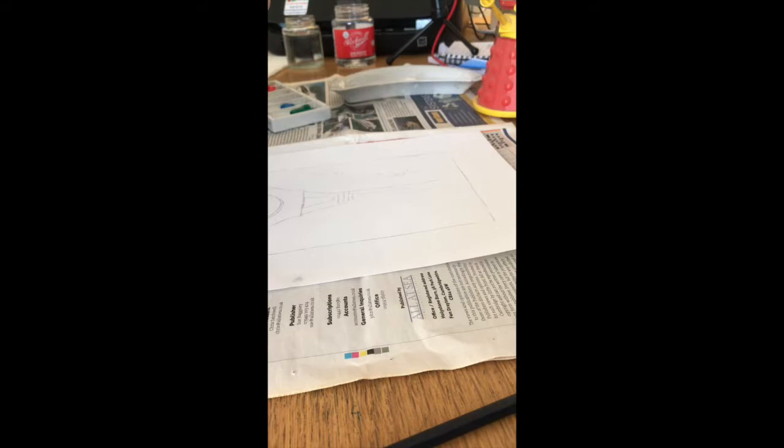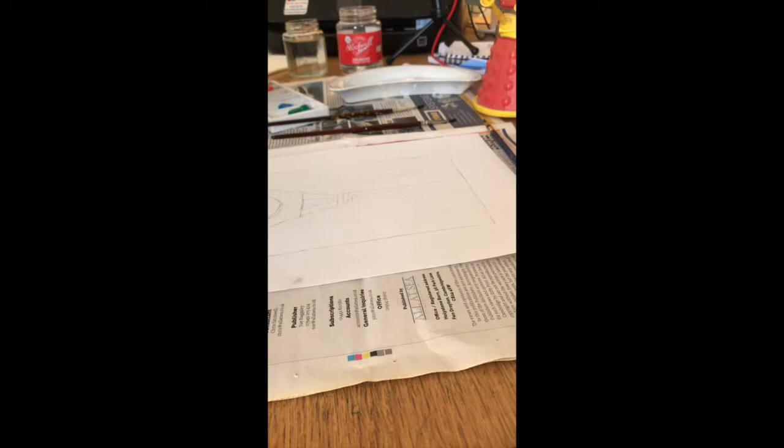Keeping cold and warm colors separate is quite important because when you start mixing them you get muddy colors. I'm trying to keep my colors pure, which is why I've got several different brushes. Professional artists use one brush for each color; I've got three simple nylon brushes — not very expensive. I'll keep one brush for cold colors, one for warm colors, and one spare. Also have two jars of water — one for warm colors, one for cold — and kitchen towel and an apron, because acrylics don't wash out of clothes.